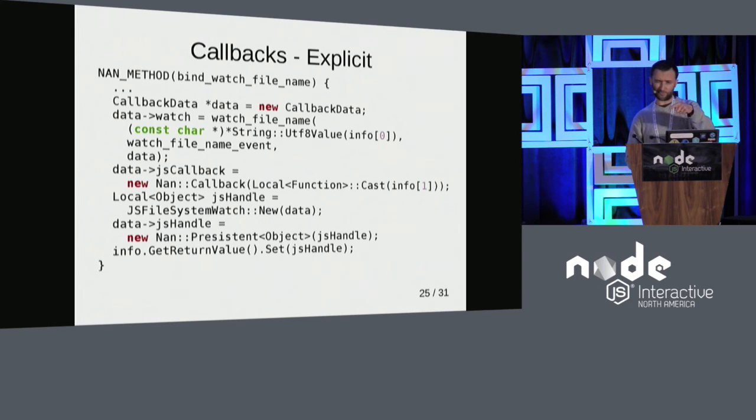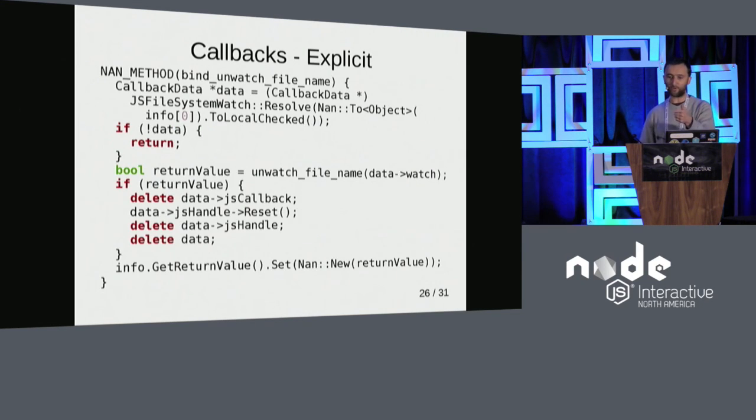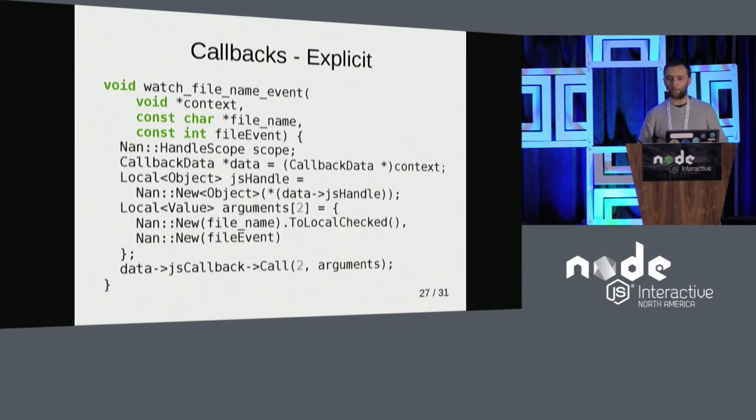So no, actually not right here. This is where you pass it to the C API so that it can pass it back to the callback, and this is where it ends up. Well, no, this is where you delete it explicitly. See, there's all these delete statements if the C API succeeded. But at this point, the persistent still exists, and you need to make sure. Right, yes. So again, nothing you could automate, because this is AI complete, essentially. You need to know what the library does in order to do it.